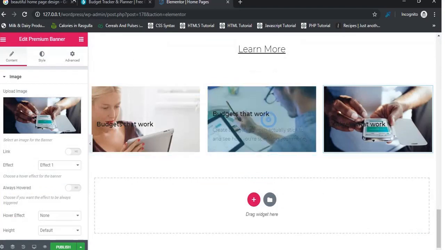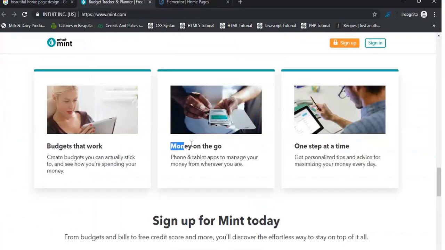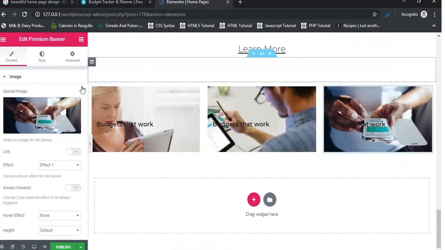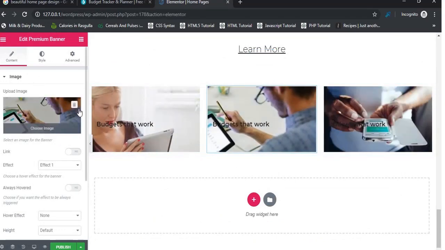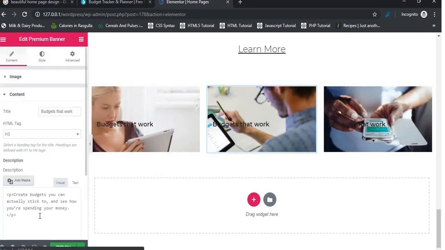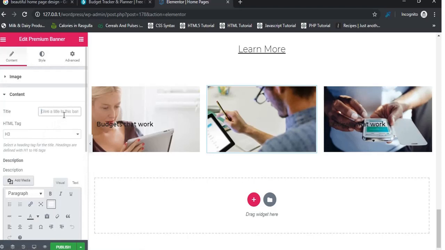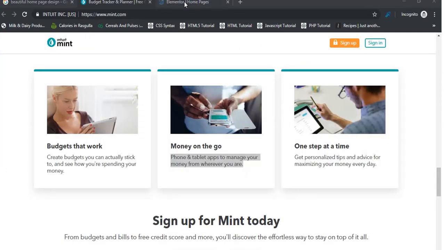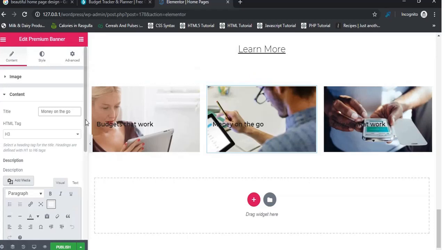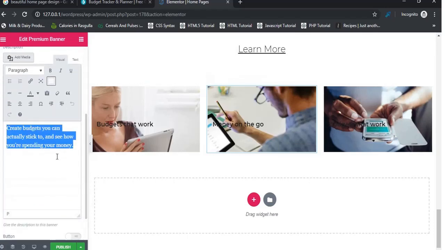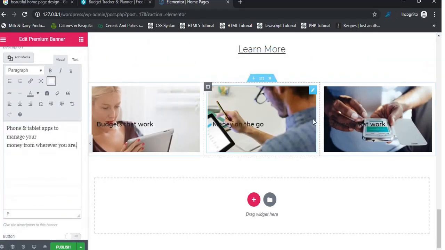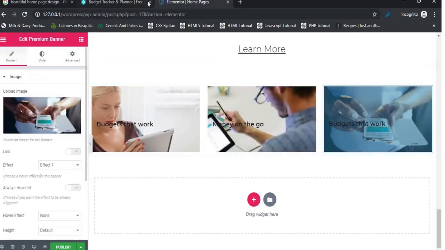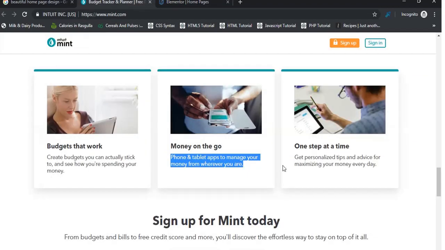Just change the image and the text. Go over here and then come back to content, and here just copy and paste it, and come back here, copy it, and then paste it over here. The same thing should be done here also.